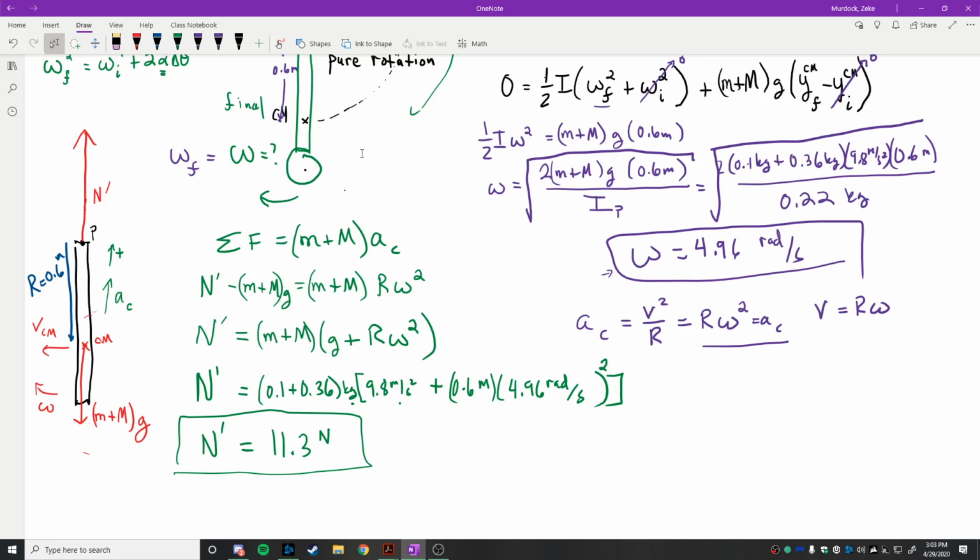Why is the normal force greater than the force due to gravity? The simplest answer to that question is because it's accelerating. It's rotating in a circle, which means it's accelerating, and centripetal acceleration points toward the center, so the normal force has to be greater. I can give you a better example that might be easier for you to think about, Kenny.